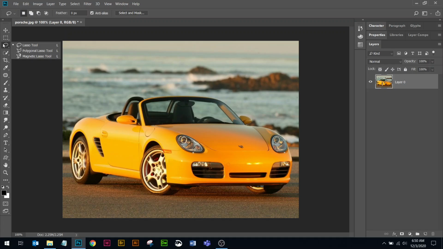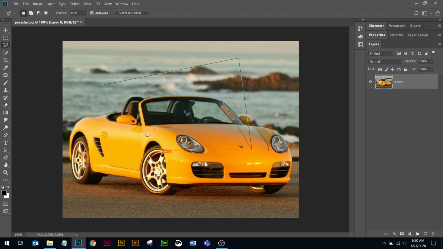Next one we're going to go through is the Polygonal Lasso tool. This one can be kind of tricky, but it makes polygon shapes. So like a triangle, but it does straight lines instead of irregular lines. So once you start with this tool, you click, then you release the mouse, then you go out to wherever you want to go, click. It's dropping points every time I click.